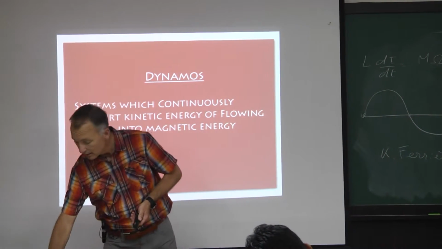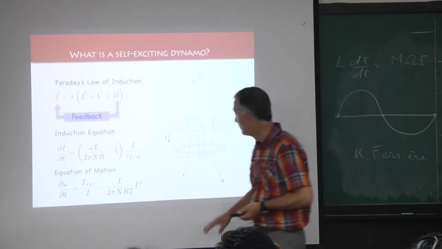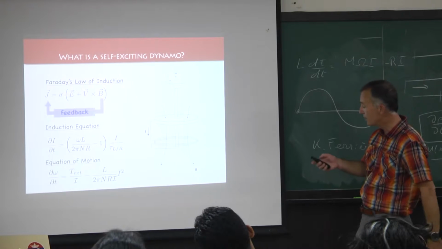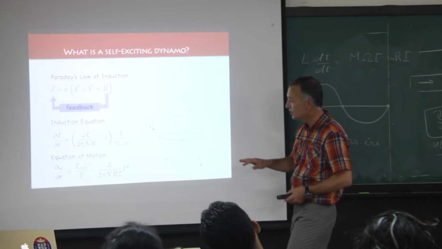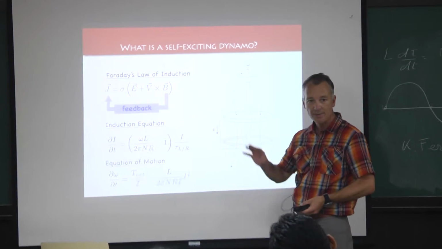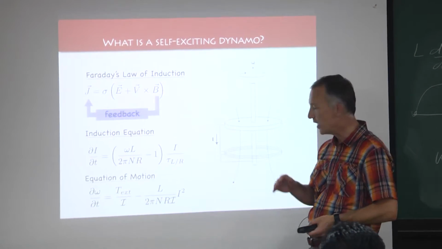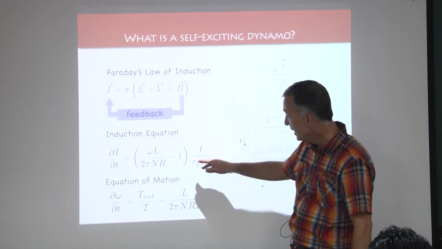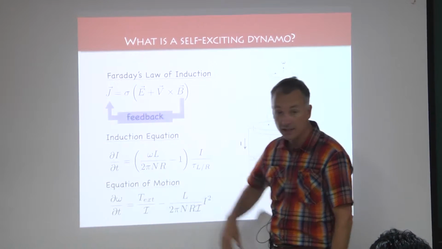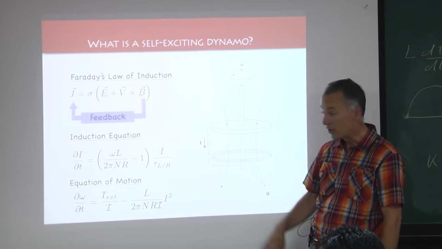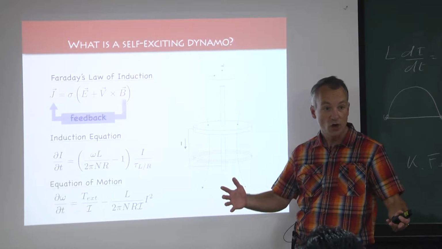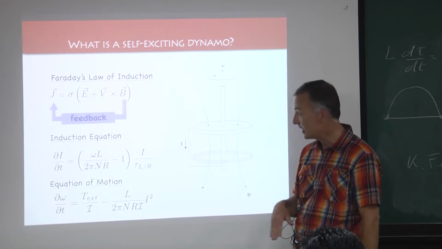And Emmanuel talked about the disk dynamo, and that's fine, so I don't have to go through it. What I would like to call your attention to, because we'll just keep talking, and you know what this number is already, the induction equation has this nice property that you have this linear term where there's a prefactor, and if it's greater than 0, it's a growing system. If it's less than 0, it's a damped system.